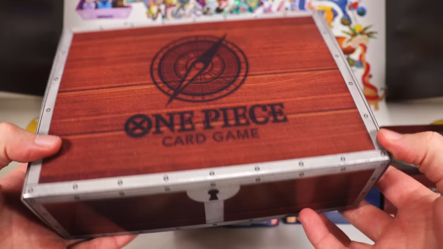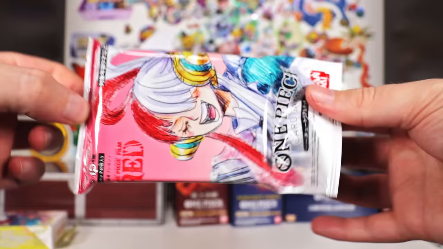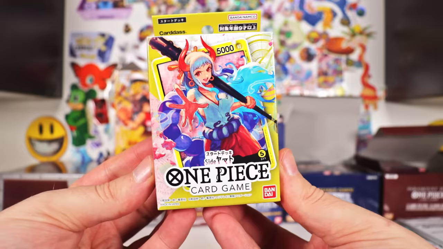One Piece game. Treasure chest. And then I think this is a special promo, very thick pack from the One Piece film Red, given away at something to do with promoting the movie. And we got what I can only assume is a theme deck.